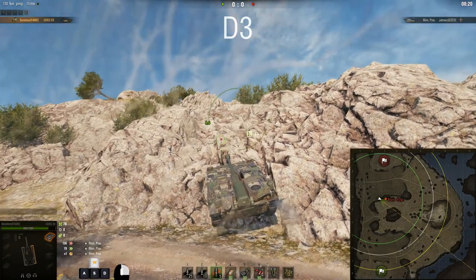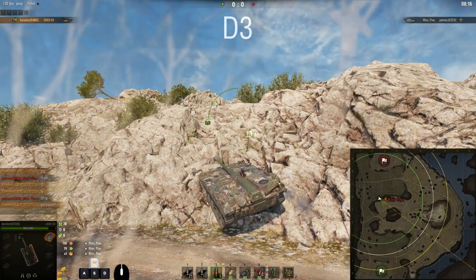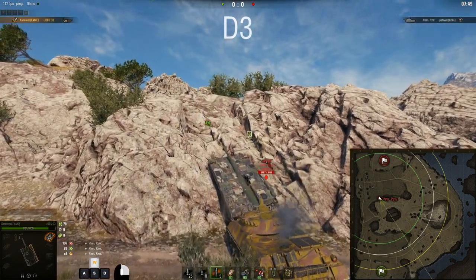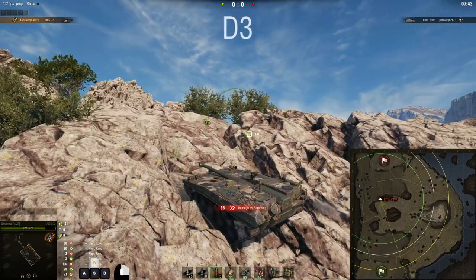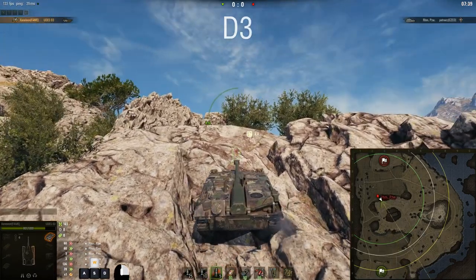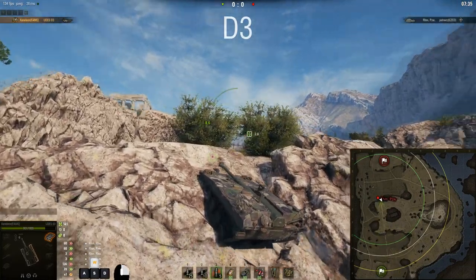D3, this is one of those climbs where I can excellently explain how I find climbs in general. First I try to just see the slope where it's less steep, and then I ask for a little push, then I get pushed up and I'm like, thank you. And as you can see in the siege climbing, the Judas can just go up. Just pressing W. It's that easy.